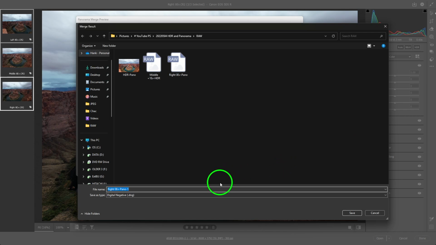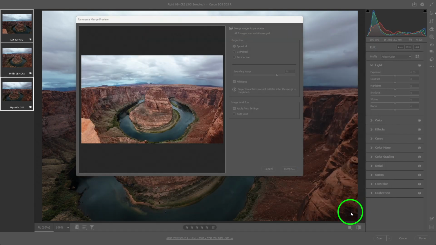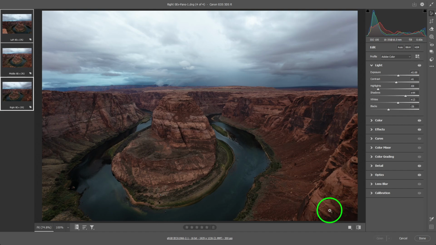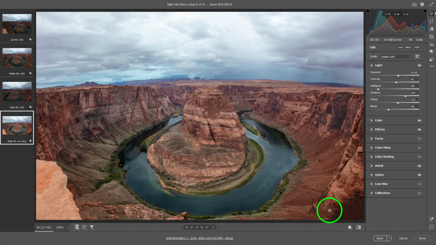After that, it gives you the option to save. Actually, you have to save it in order to activate it. It names something for you, you can press save, and it will create a new file in the Adobe raw format called DNG, which is digital negative. That's a separate file, independent of the three files that you used to generate this one. And then, of course, at this point, you can do some more changes if you want, or you can just export it as a JPEG and be done with it.